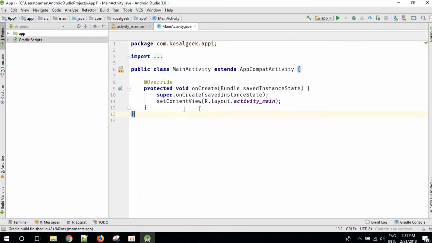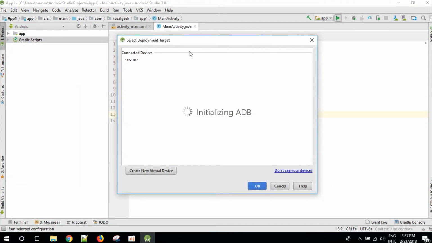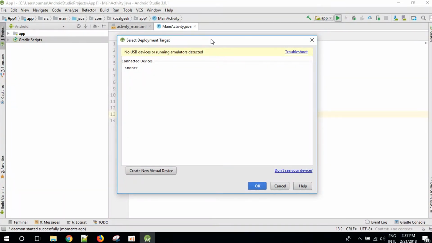Okay, looks good now. So it's time to run this app. So click on run, and you need an emulator. In case you don't know, if you are new, you have to run your Android app on an Android device like Samsung, LG, Oppo, Huawei, even Nokia now.